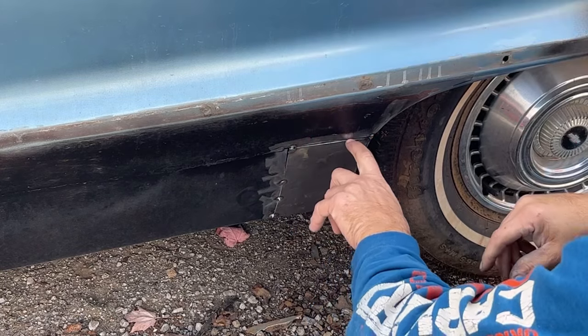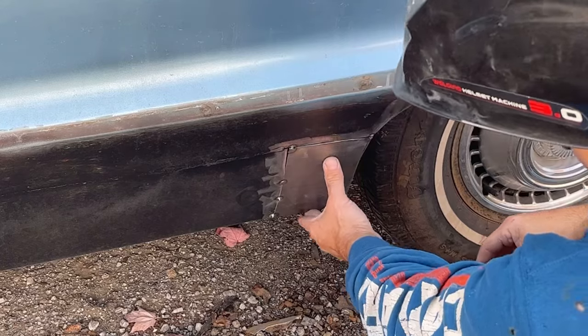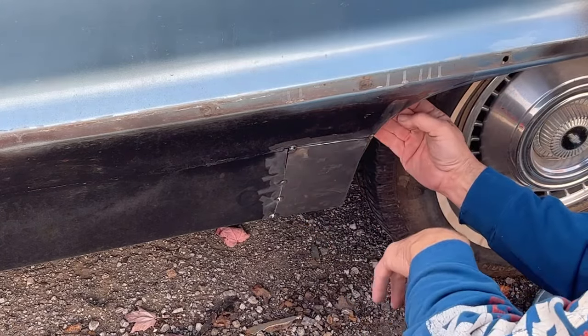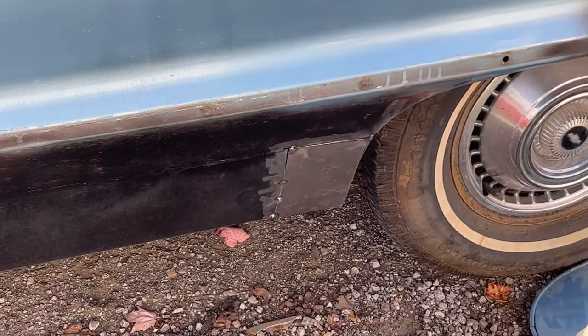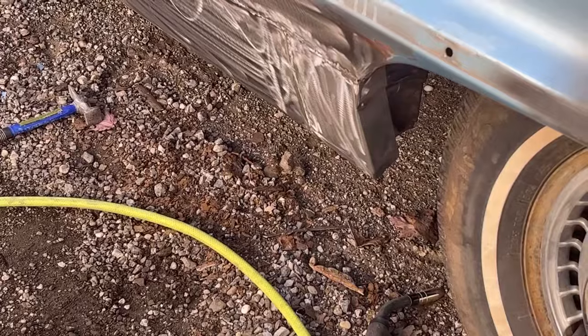Alright, I gotta cut this a little bit. It's hitting that top piece of metal. And then I'm going to go ahead and weld this in, and then we'll come back and cut this wheel lip opening so that it matches the rest of the car. So I'm going to do that part off camera. No point in me showing you once again how I weld these. Okay, that's all welded on.